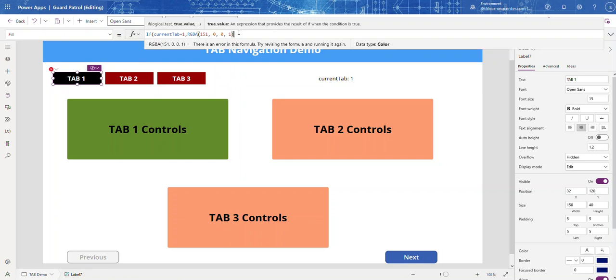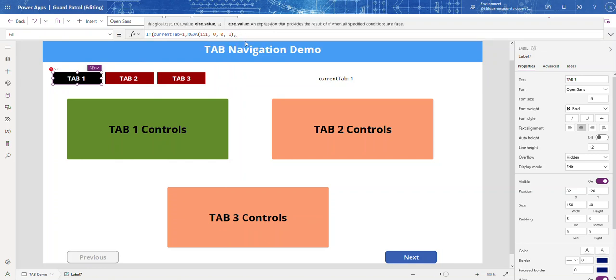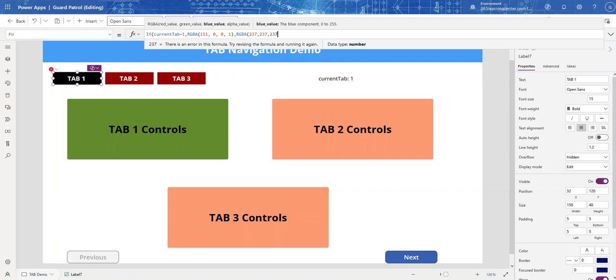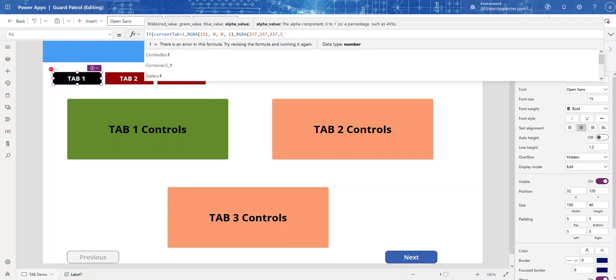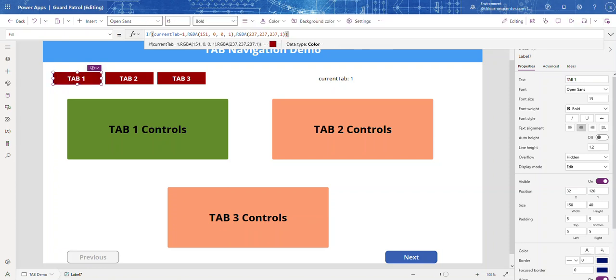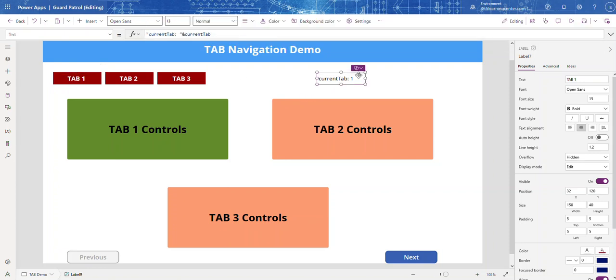And if it's not, let's give it a different color. Let's give it like a grayish color. RGBA 237, 237, 237, and let's say 1. And close it. Okay.